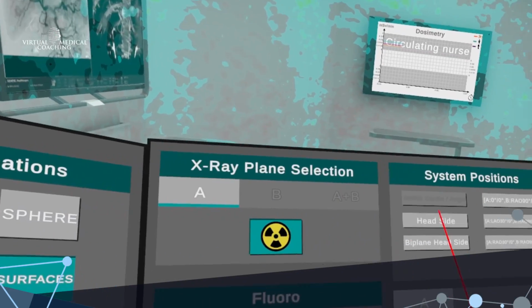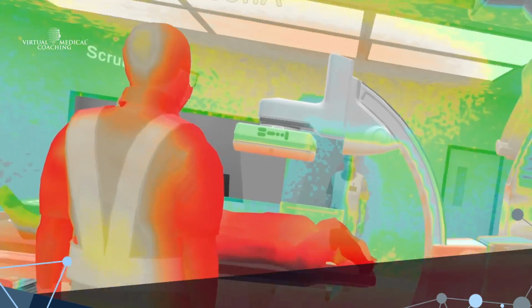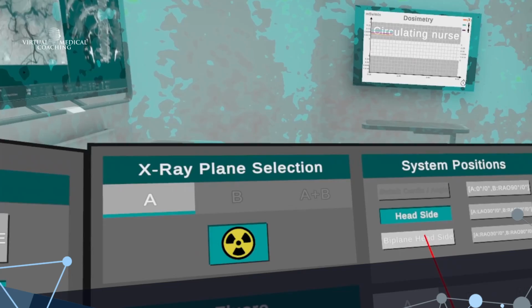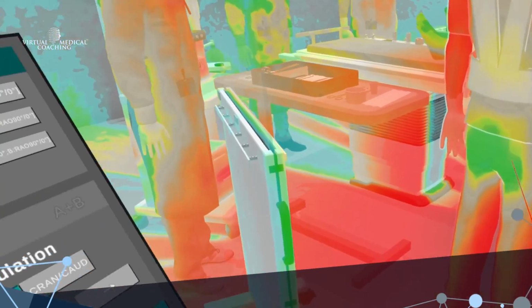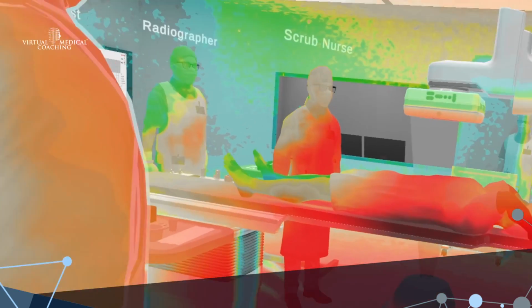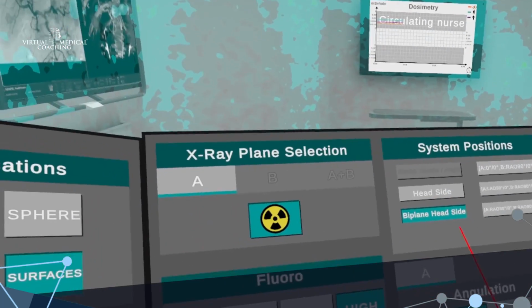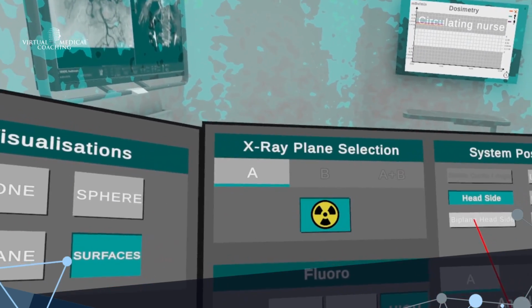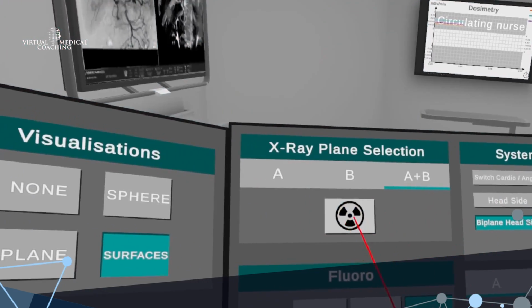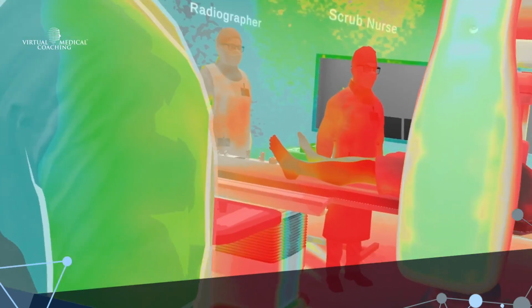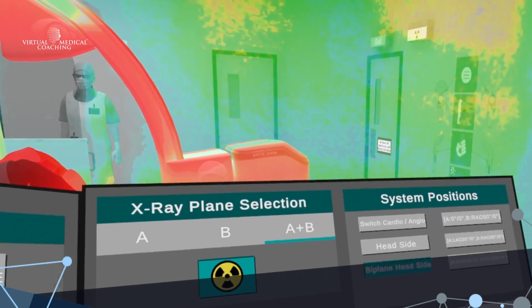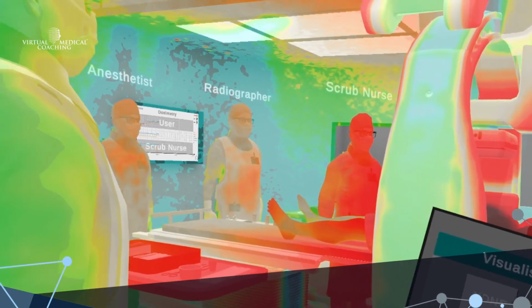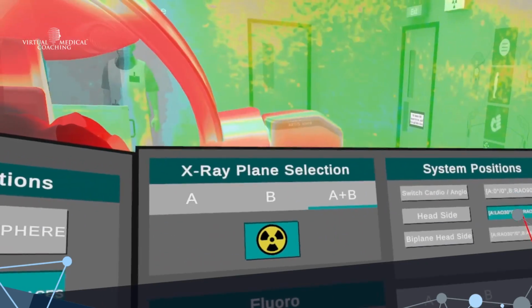There's different ways you can look at the radiation. I like this one. It's where everything else is black and white, and you get to see the radiation on people. It's set up just like a real environment. So for example, I got an obstruction there because there was something in the way of the tube. So it won't let you drive the tube into someone. And I've just gone into a biplanar position, and you can see the radiation doses here are much higher, represented by the colors. And if I was to go back to the screens, they would have immediately all jumped.